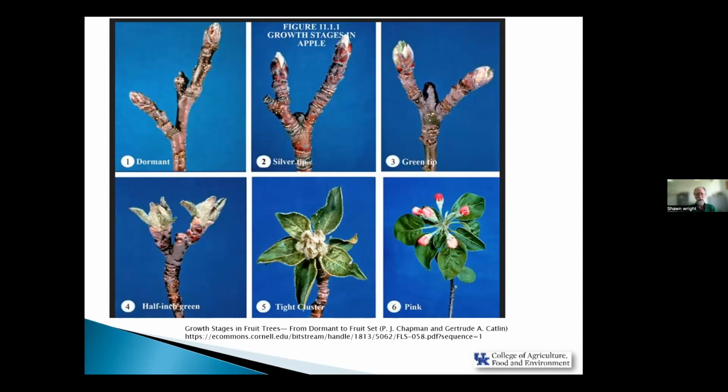The link is available on the slide there. This is specifically apples. They also have stone fruit in there as well, other trees as well. So this is a nice publication as well. But dormant, you can see the tree just looks like a dormant twig.